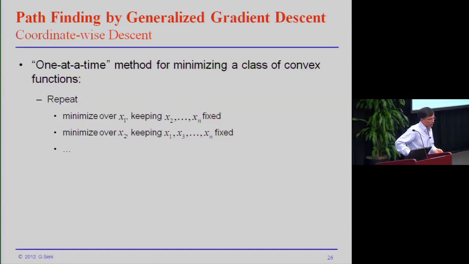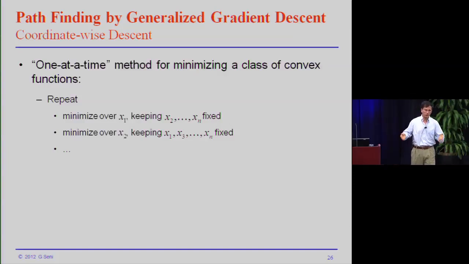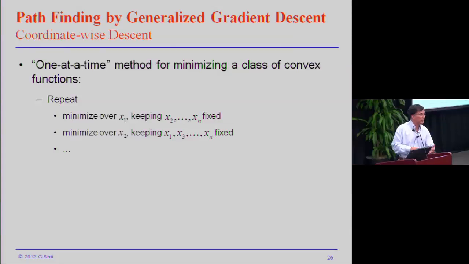At the April meeting of the ACA, at the local chapter of the ACA, Professor Tibshirani talked on this same topic. And the analogy that he used was, suppose you are skiing in Tahoe, you're trying to go downhill, and so what you're going to do is go east, then west, then north, then south, and then you keep looping around like that. If the variables were not correlated, one minimization would be enough along each variable. But because there are correlations, we have to repeat this process multiple times.